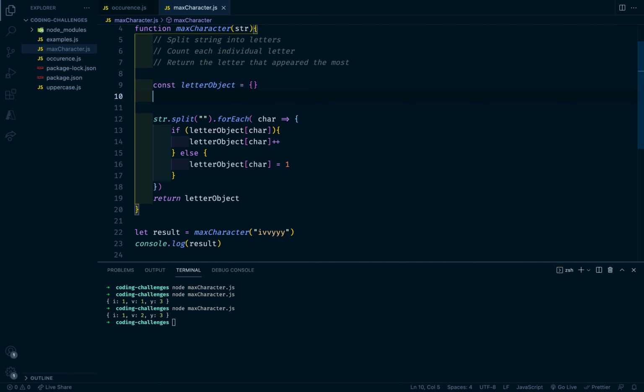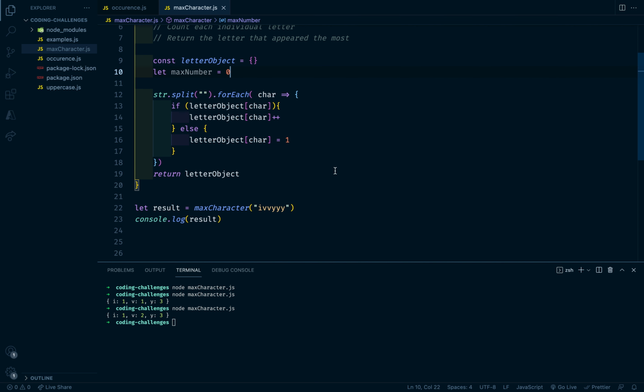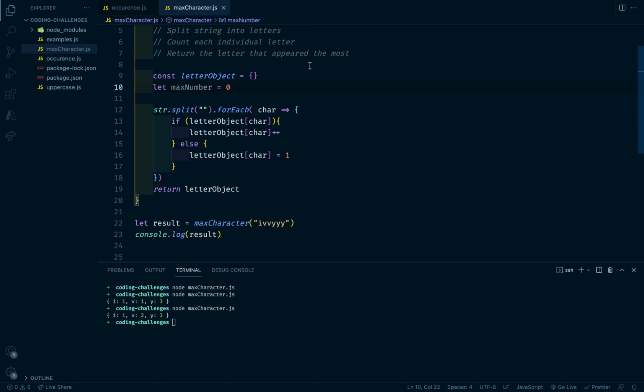So here, let's just initiate that variable up here. Max number equals 0, and that's what we'll use. While we're going through it, we'll be comparing how many times each of these appear to the max number, right? Because we're trying to return the letter that appeared the most. And let's actually write it out and it will make more sense.